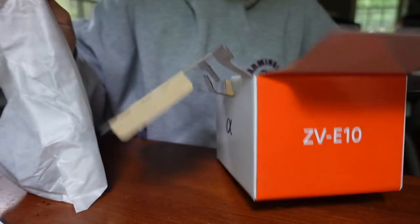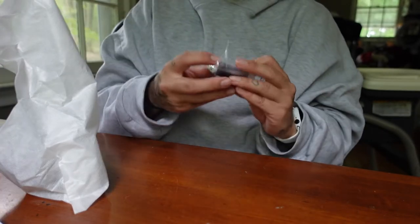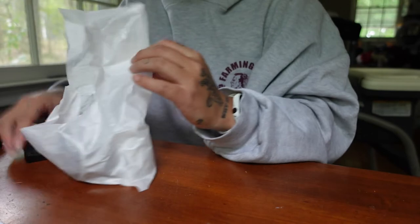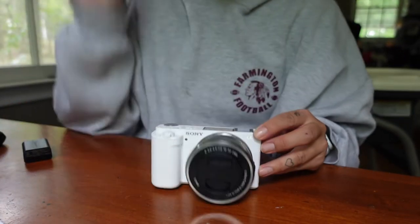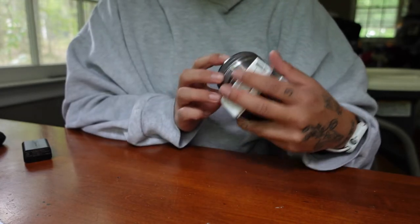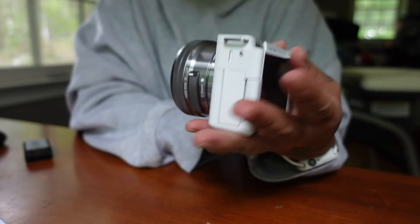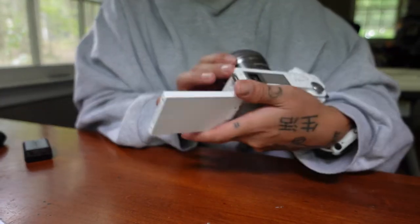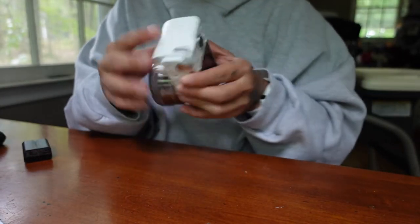I did get it in white. I've always wanted a camera in white, but they've never been available. Like, I wanted my Canon M50 in white. I did want the ZV-1 in white, but people just always snatch them up. Oh my gosh, look how cute that is. I love it in white. I've always been worried that it's not going to look professional in white, but I don't care. If you're going to spend this amount of money on a camera, you've got to love it.